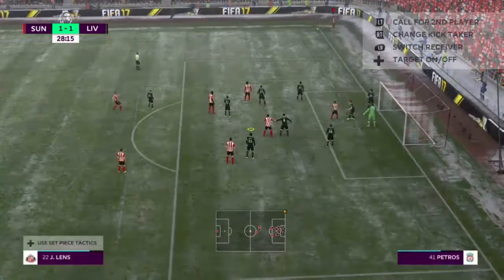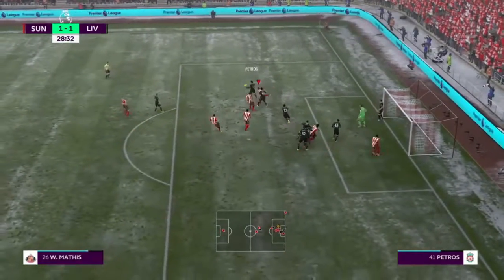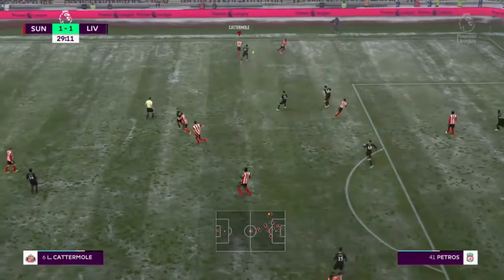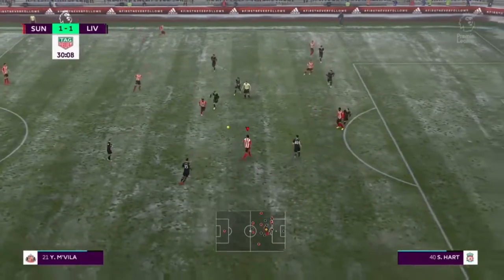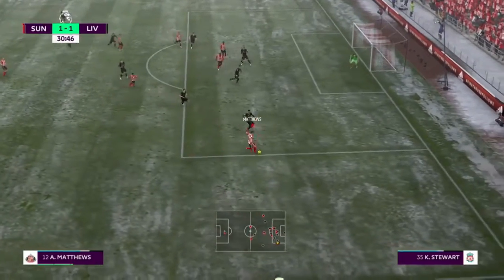Just about half an hour gone here, as we're trying to retake the lead against Liverpool. We whip it in. Walter Mathis goes for the ball. It is intercepted by Petros, though. He'll try and run it clear, but Caramol tackles him, gives it into Lenz. Lenz can then find a pass, if he can, to Jan Mvia. Mvia then finds it out wide to Matthews.